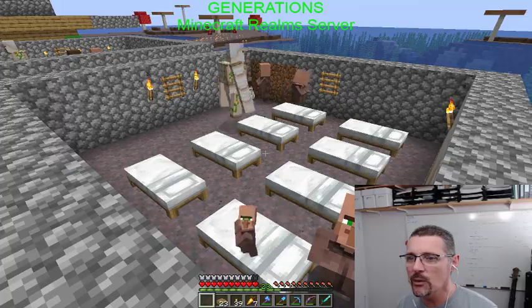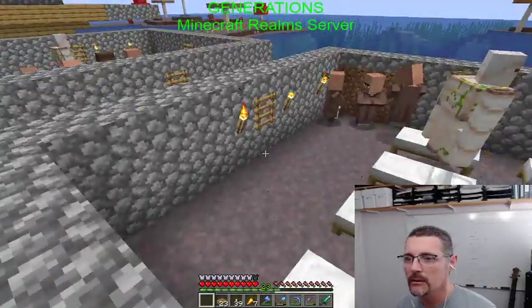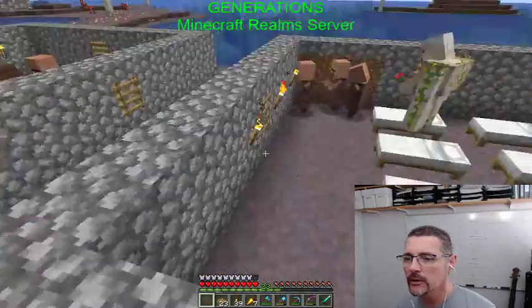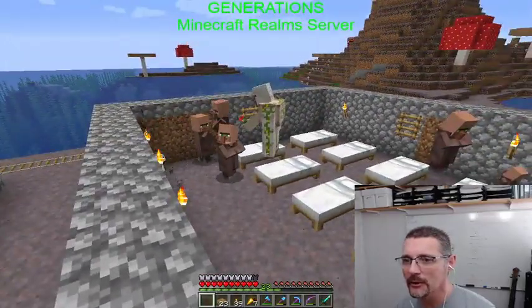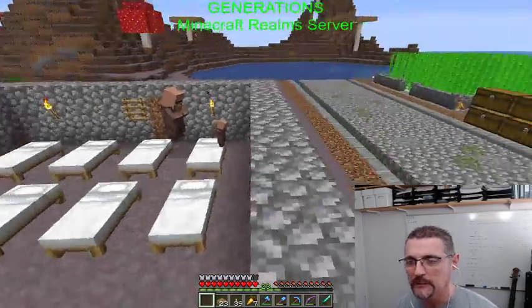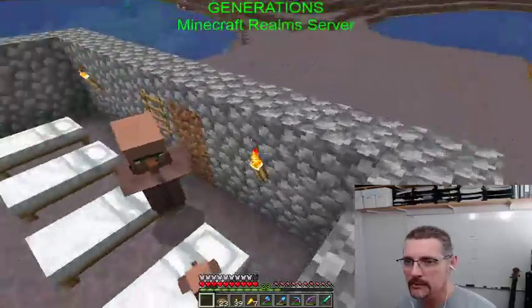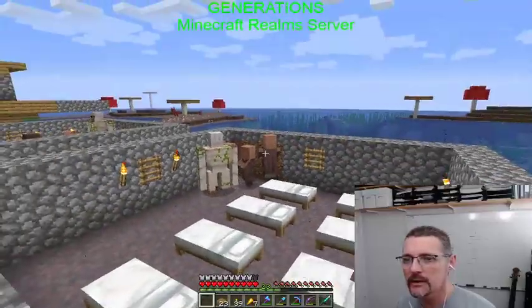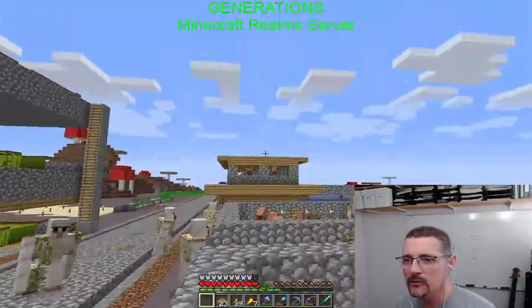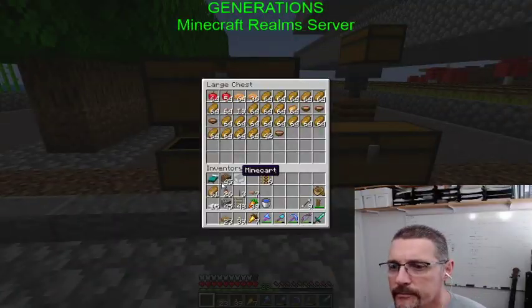Okay, but I don't feel like wasting more bread on these guys, though. I think they'll do their thing. Oh, look at the iron golem. Look at him. Oh, he's so sweet. He's a poser. All right, I think we'll see the hearts going here pretty soon. Let's focus on these guys for a little bit, converting them into the farmers.